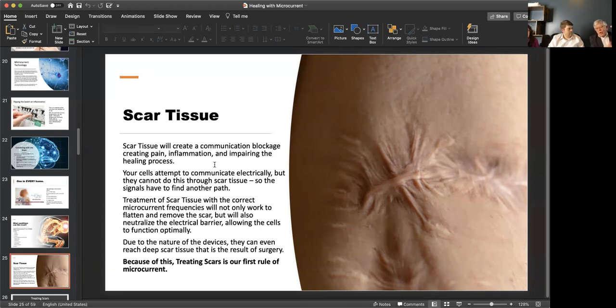You take the water out of collagen and it becomes a capacitor. A capacitor is a storage system for energy, so it doesn't let that energy pass through it. It just stores it. And it'll go all the way to 1.5 volts is what they have found that they can hold in there. So you've got like a little battery. A scar becomes a battery that blocks that communication. So then we go back to why are you not healing? Perhaps you have a little storage battery that is breaking down communication.